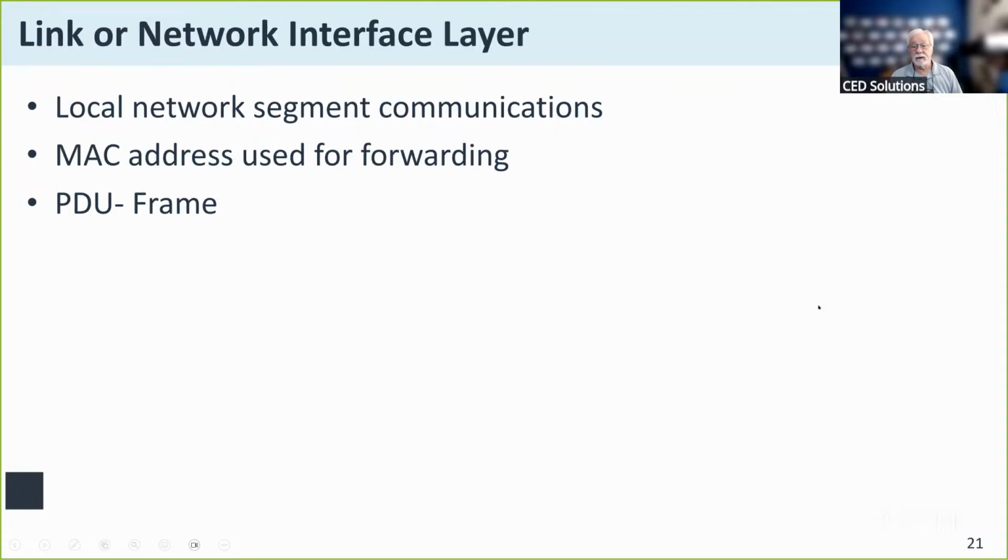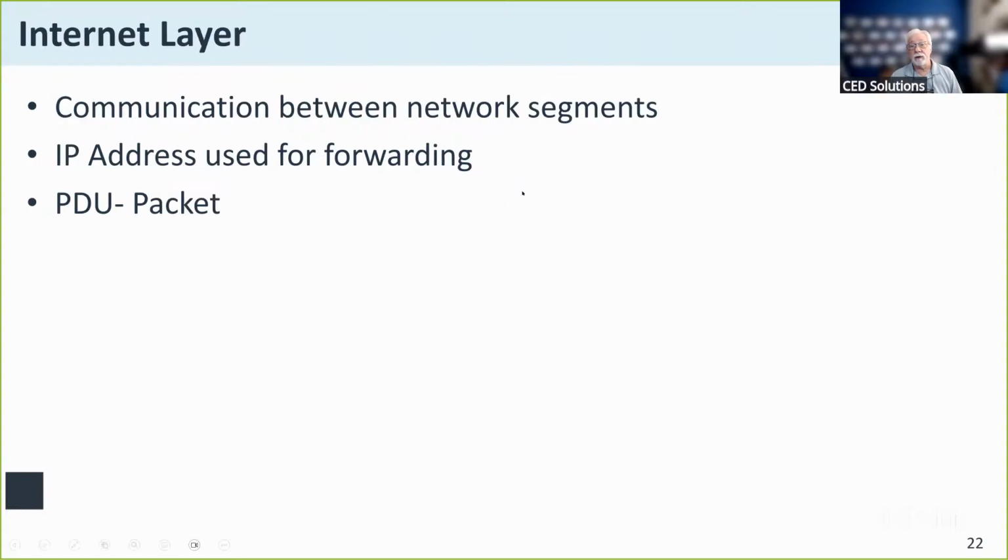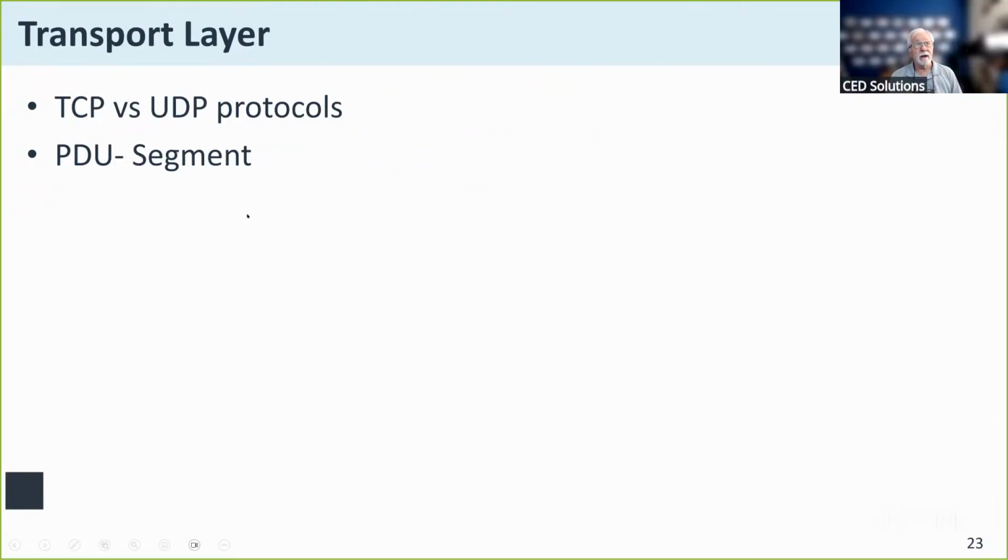Remember, the MAC address is used for port to port communication, from switch to switch port. That MAC address is included in that PDU. Once it goes through the ARP cache, then that's translated into your IP address for forwarding outside of your network or outside of your network segment. Okay. So the PDU is updated there.